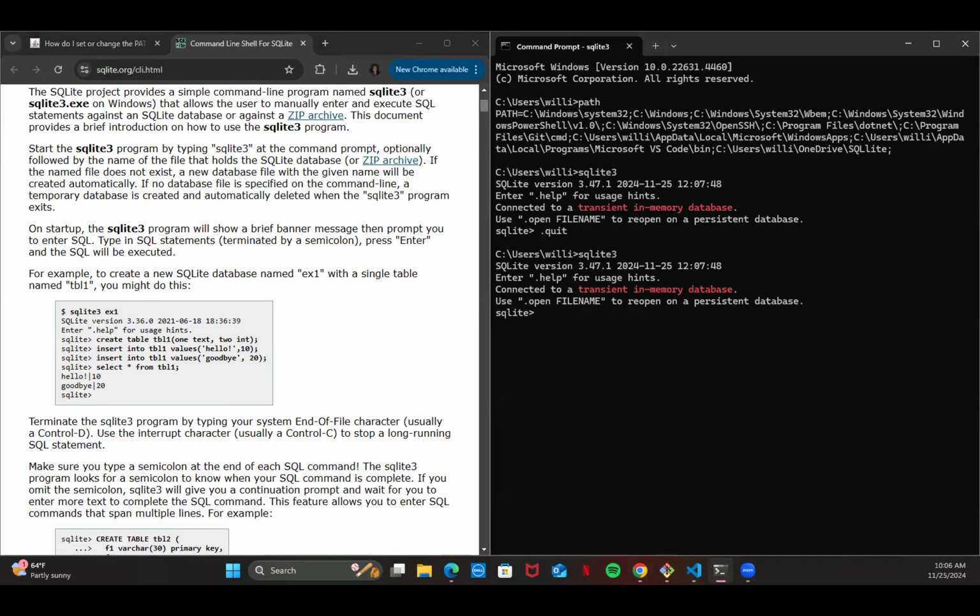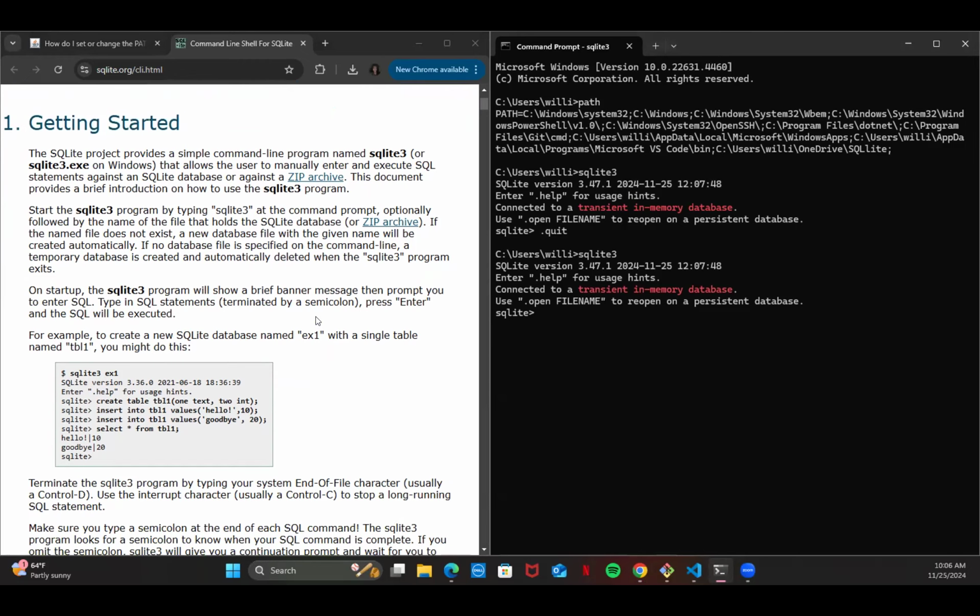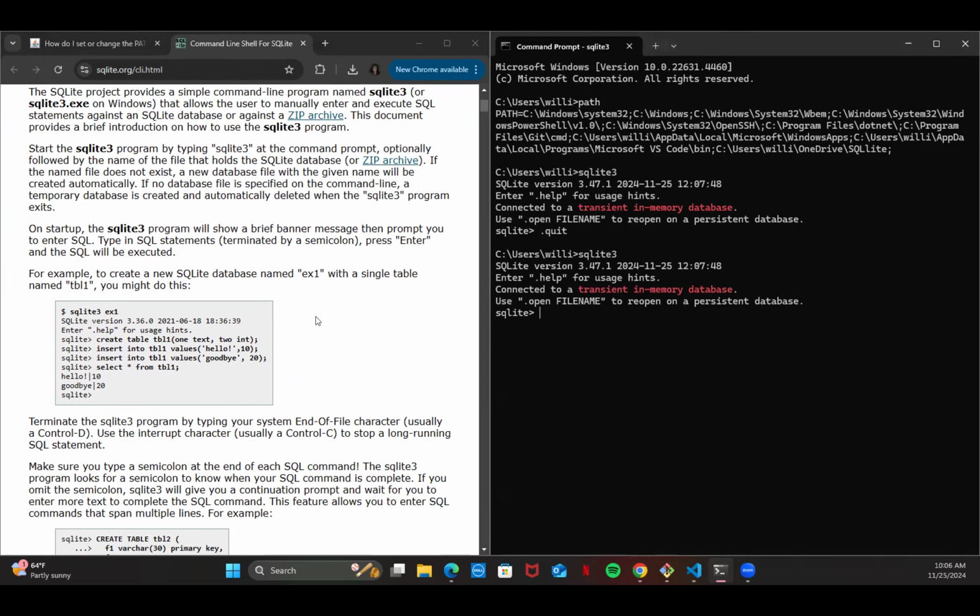You wanted us to go through the list on the dot help? No, I just want you to create a test database, create a table and then just run some queries. So Callista, when you do SQLite 3 and then test, then it will create a test database.